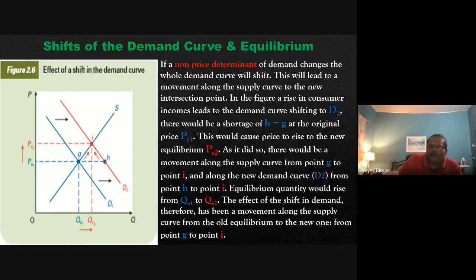Because as the prices go up in the new demand curve, there's also going to be a contraction in the quantities demanded at the new higher price PE2, and that higher price is going to cause an extension in quantity supplied, but a contraction in the quantities demanded, because they can't stay at the initial equilibrium. So that's how equilibrium prices change over time when there are various things happening in the market causing the shifts, and those shifts bring with them contractions and extensions in quantities demanded and supplied.